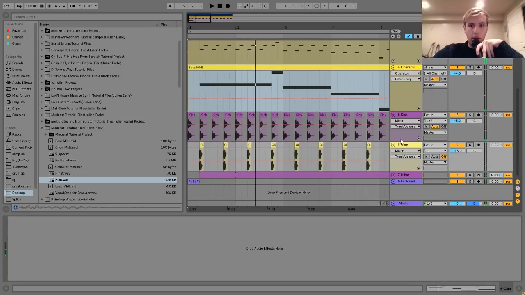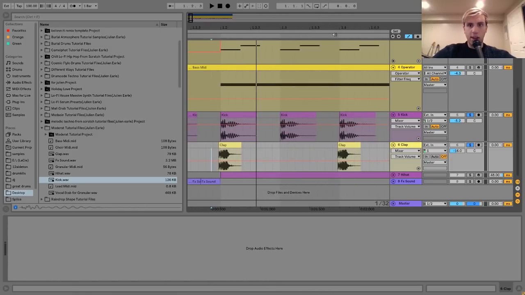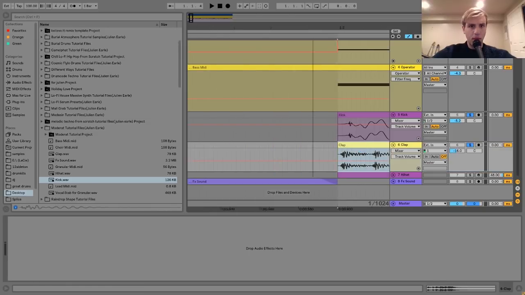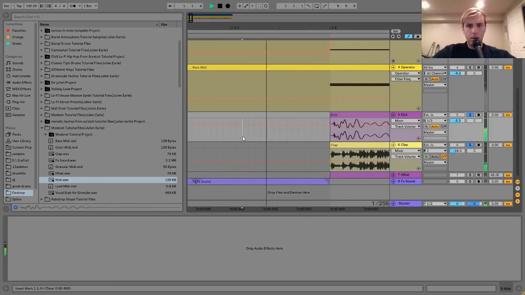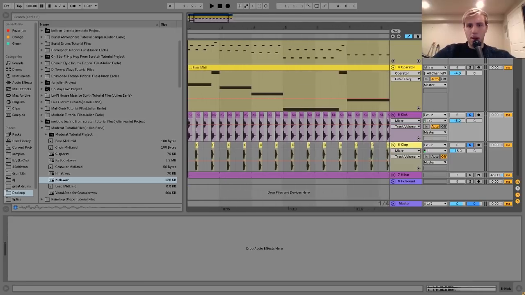It feels kind of weird and quirky to me, and I think part of the reason for that is because of this. If you look at this clap here, you can see I moved it back a little bit. You can hear too, it's not hitting right at the same time as the kick. So that's what gives it that weird feel, I think, is just that it's a little bit behind the beat. If we put it perfectly on the beat, you can hear it's a little bit more boring. I feel like this sounds a lot more Moderat, for sure. So that was what I did with the clap. I just put it a little bit behind the beat.